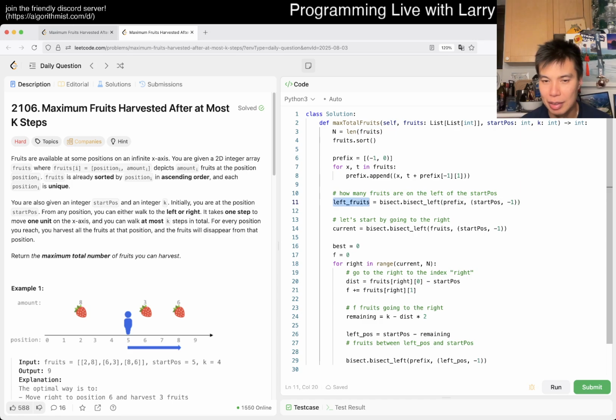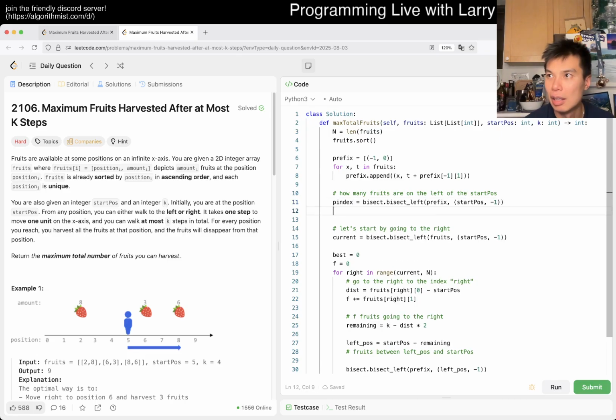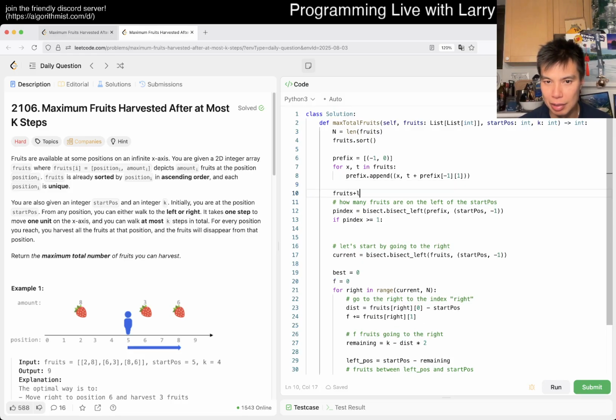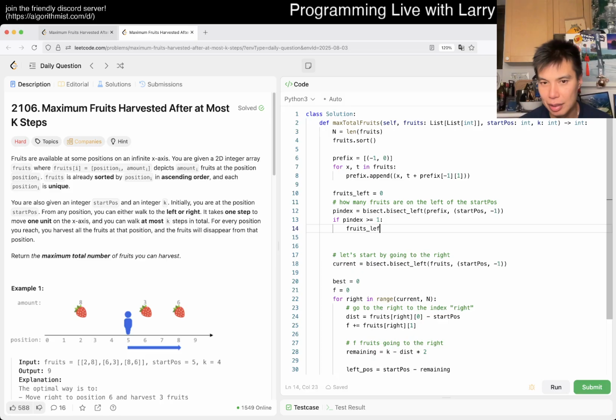I guess this is the same index actually, except that we actually want, well, this is the prefix, right? So prefix sum, so p index is equal to this, and it should be the previous index. So if p index is greater than or equal to 1, then let's just say fruits left is equal to 0, or left fruits maybe. Fruits left is equal to prefix of p index.